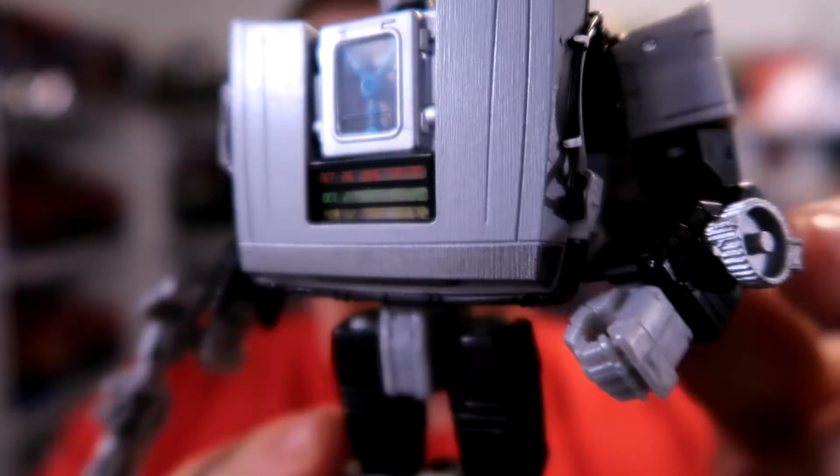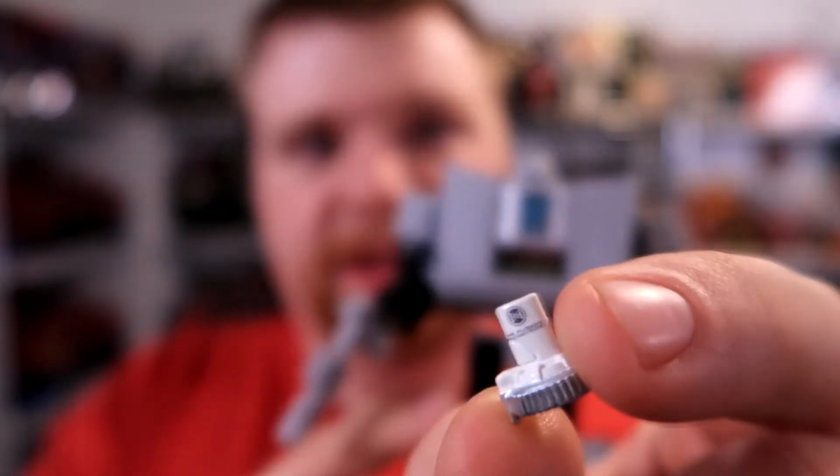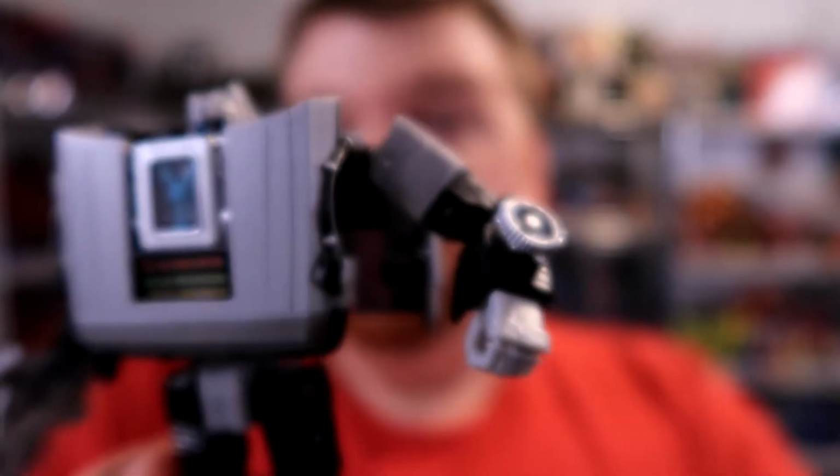It's gone. And this is actually the Mr. Fusion, which you can't see because my little fat fingers are in the way. This is actually the Mr. Fusion that goes on the back of the DeLorean, but you can put it in his arm like a wristwatch, and that's kind of what I prefer to do with it.